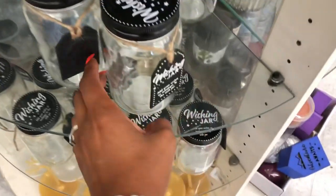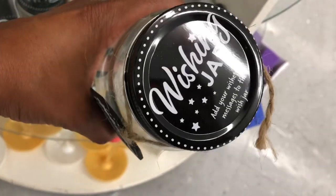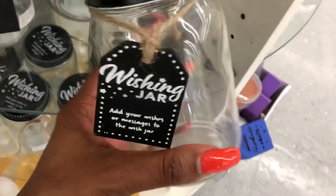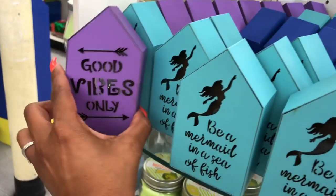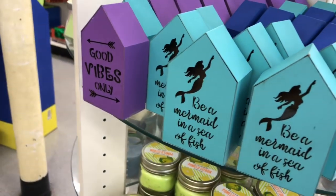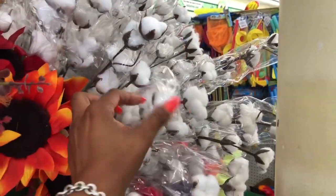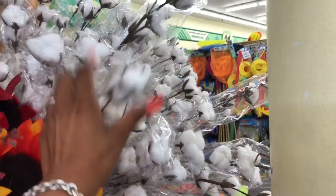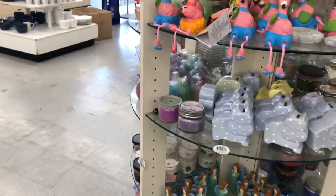These are really cute — it says 'add your wishes or messages to the wish jar.' I really like this a lot. Those look new. It looks like they brought back 'adventure awaits,' 'be a mermaid in a sea of fish,' and 'good vibes.' They do have some fall flowers here — not too many on this side, but a bunch on the other side. I don't do flower arrangements but I've seen some DIYs and they're super pretty. They have a ton at my DT but they'll probably be sold out by next time.